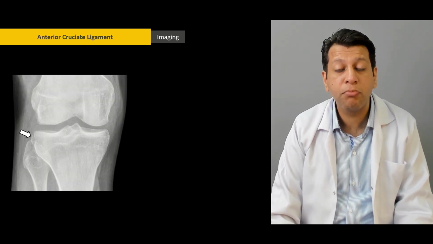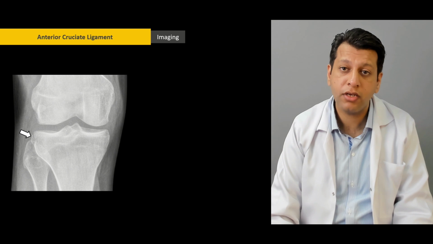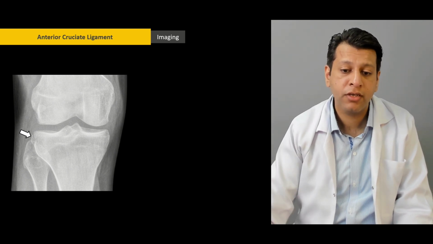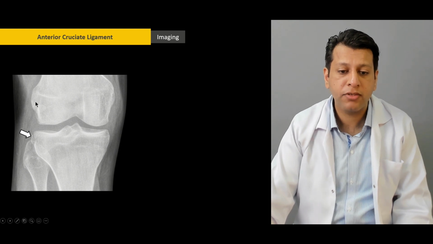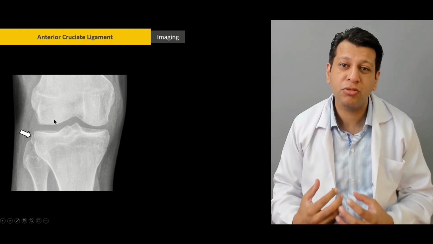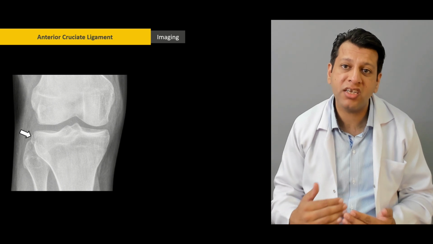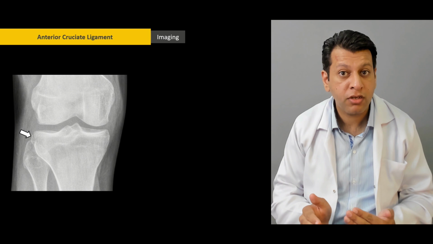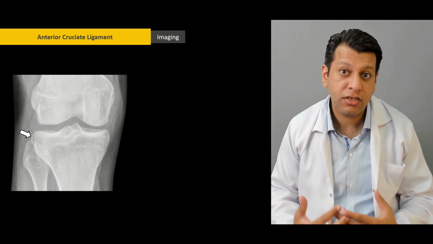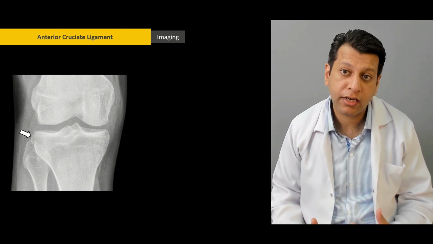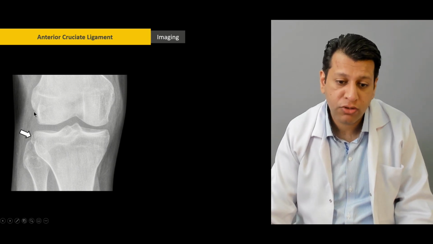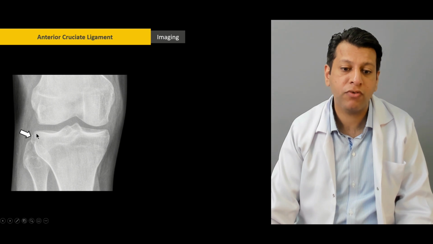On the knee, the most important thing to look for, if it's an ACL injury, is a C-joint fracture. What is a C-joint fracture? Usually, as I told you, the mechanism of the ACL is such that it prevents anterior translation of the tibia over the femur as well as external rotation. So if there is an ACL injury, this means the force which was acting was more anterior as well as lateral. So you have to check the anterior lateral compartment for a C-joint fracture.